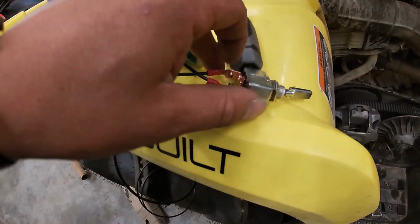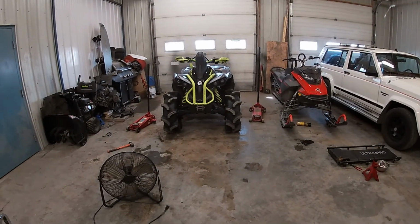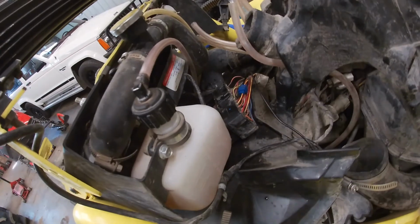I'm wiring in the 50 amp heavy duty toggle switch for the fan override. So I just go off of ACC power. It's originally on that Renegade over there, it was a 20 amp. On this one, it's a 15 amp.